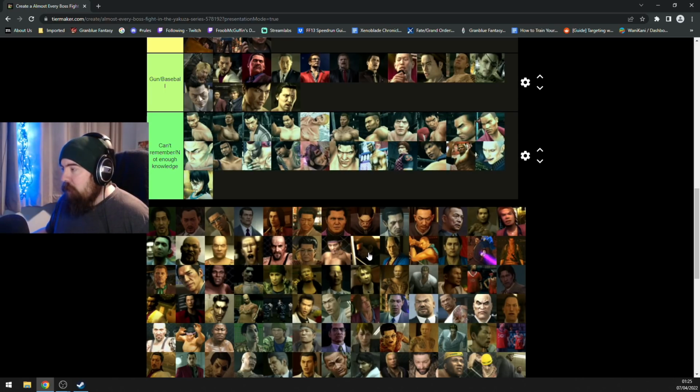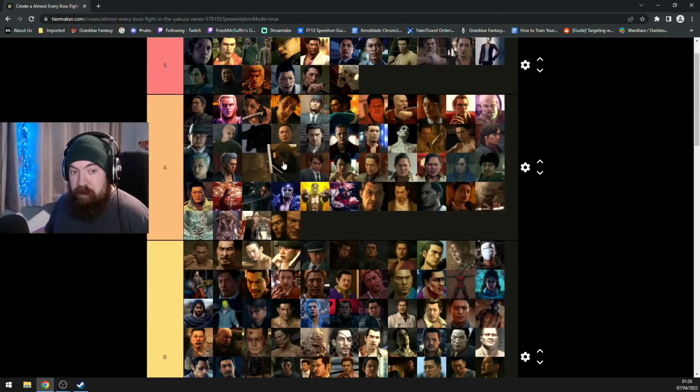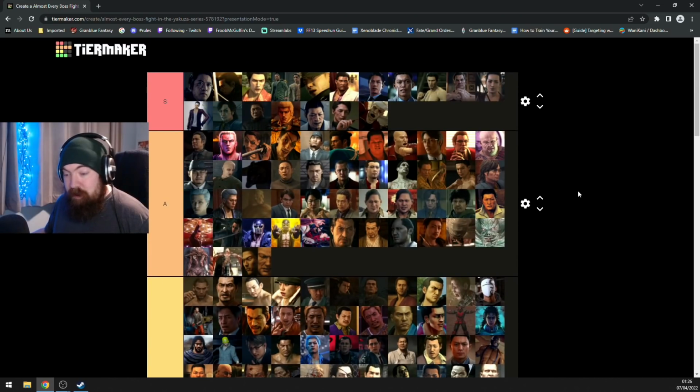Izo Final. This is an absolute no-brainer. Straight to the top of S tier, just below Kuroiwa. This is probably one of my favorite fights in Ishin. Everything in Ishin builds up so beautifully to this bit. And this should affect the speedrun, right?